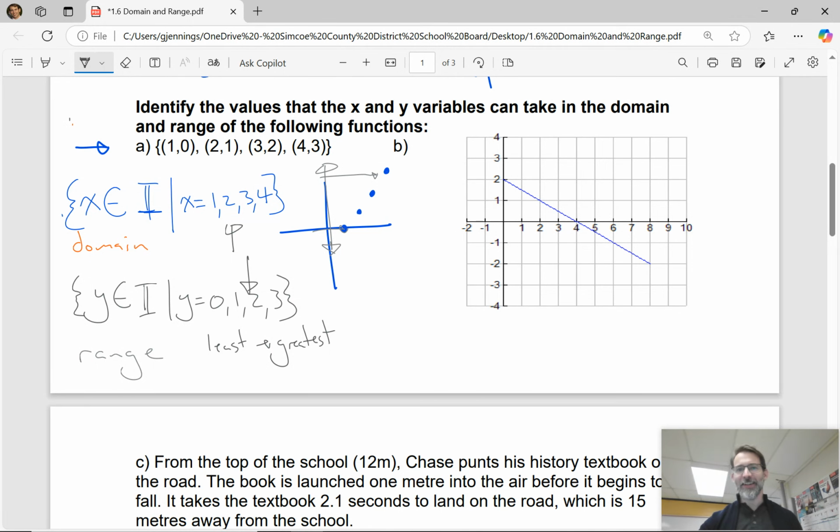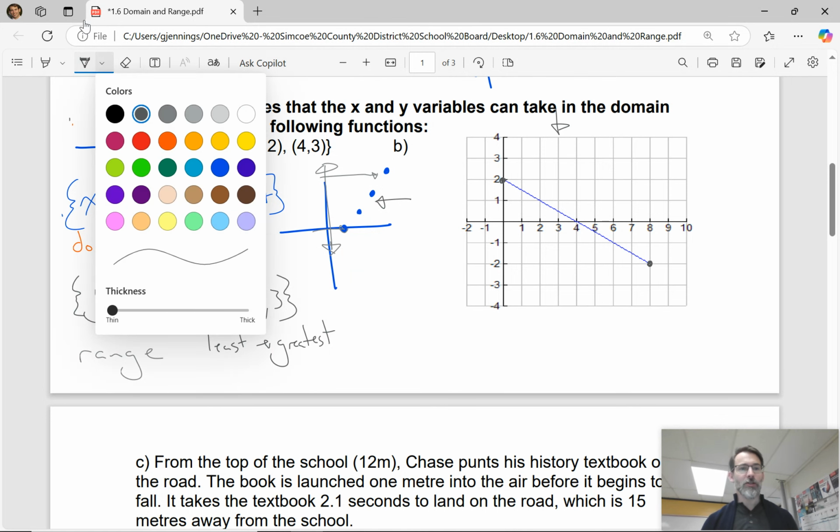Next, we have this function over here. Oh, look, it's a linear function, but it seems to start there and finish there, or maybe it finishes there and starts there. Okay? So then we want to say, well, another thing I notice about this is unlike this function, it's not just a collection of points, it's actually a continuous line that goes between the integers.